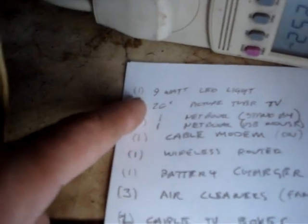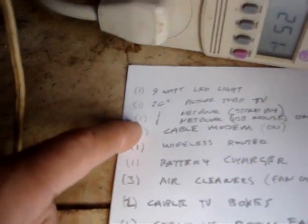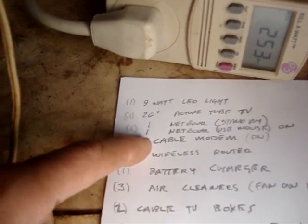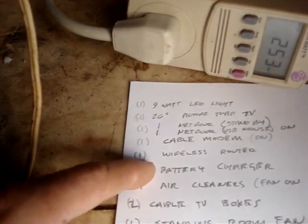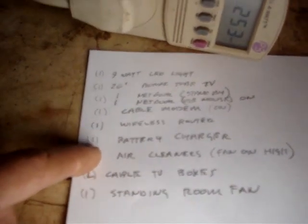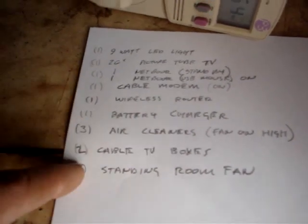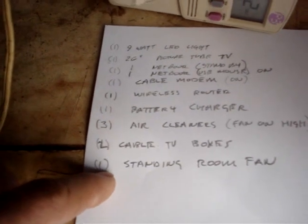I have one 9-watt LED light, one 26-inch picture tube TV, one netbook on standby, one netbook with USB mouse on, one cable modem on, one wireless router on, one battery charger, three air cleaners, a fan on high, two cable TV boxes, and one standing room fan. And you can see this is how many.